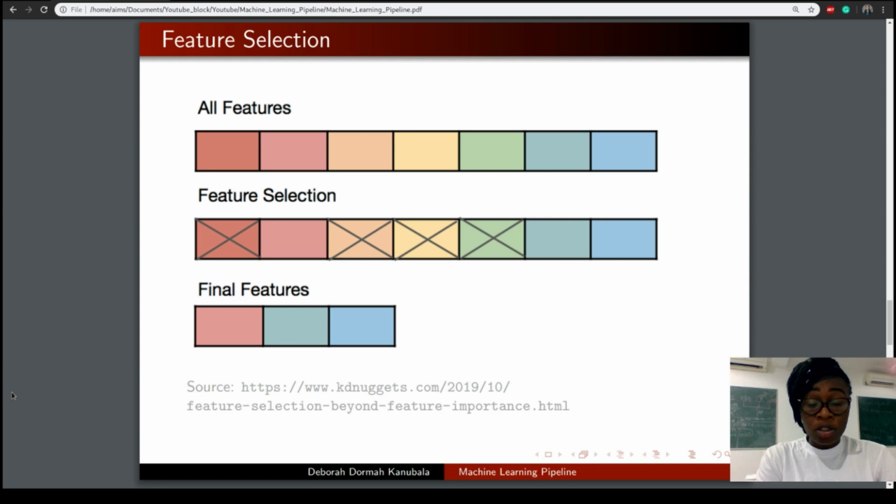And there are lots of ways you can apply this or do this, and it includes wrapper methods, but then we'll get to know what a wrapper method is in subsequent videos. Well, I want to mention that some people often are not very clear about the difference between feature engineering and feature selection.